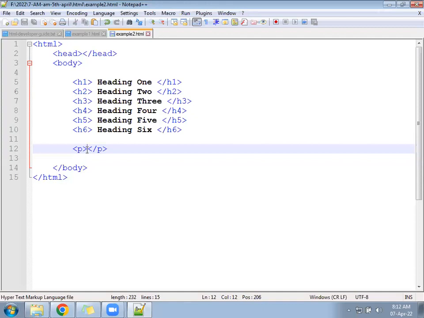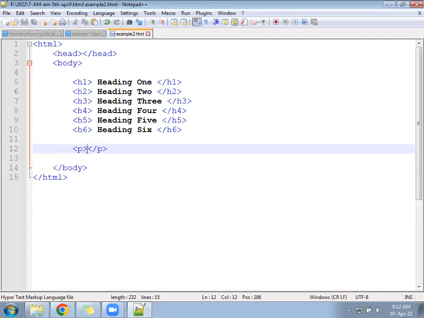People blindly use any tag anywhere, 100% wrong. That is the difference between an experienced developer and a fresher developer. The experienced developer has seen many things. If you are writing a paragraph tag, what are the places it is going to impact? He understands that if this is bad for a particular situation, he will not write it. He will write those things that are suitable for all the places.